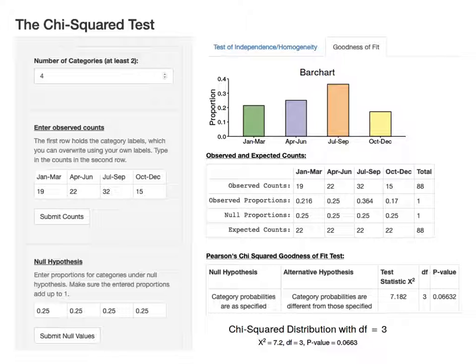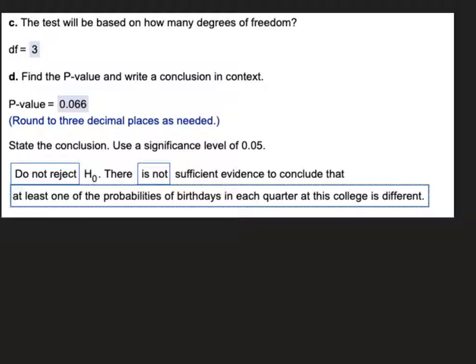And then the most important thing is that it tells me the chi-square test statistic, it tells me the degrees of freedom, and it tells me the p-value. And so in the homework problem, it's going to ask you to fill in those 3 things as your measurement of the evidence compared to the null hypothesis. So when you enter those, it'll tell you how fantastic you are, and then you'll get to the end.